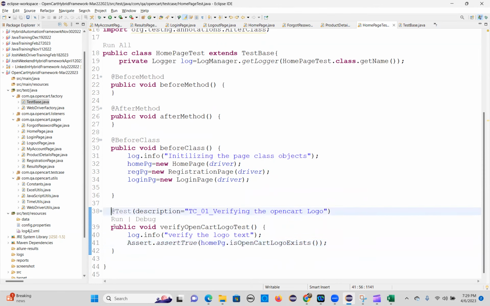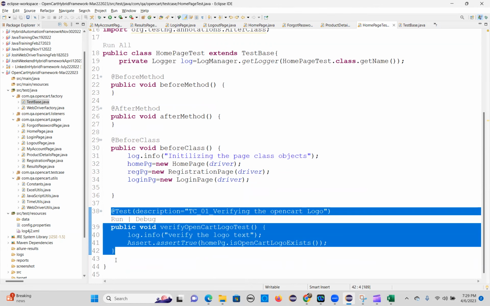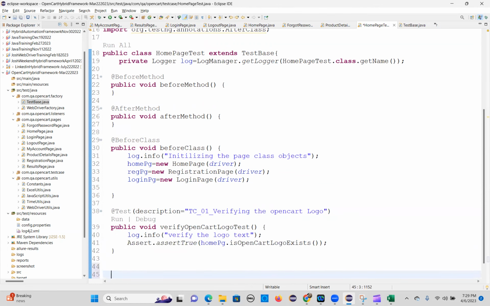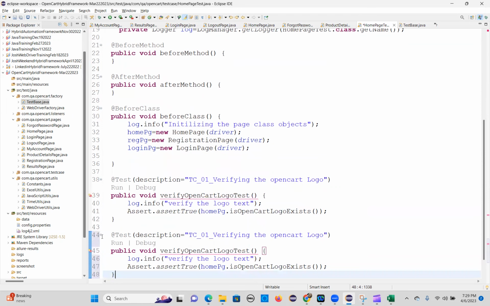And you do the same for the second test case. So what is the second test case? Verify the page title, the OpenCart page title.